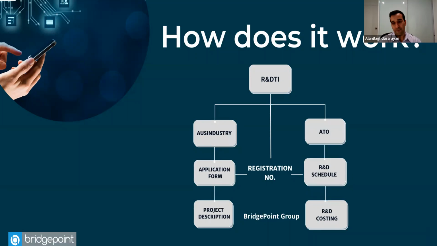From an ATO perspective, it depends on the types of costs that are being claimed. So, for example, for contractor expenditure, what you'll need is the contractor invoices, which have a description of the work that was done by the contractor on the company's behalf. That would be able to illustrate the R&D activities that were done by the company. For people's time, it really ranges from timesheets to job descriptions, meeting minutes, calendar entries, anything which you can use to point to say that, hey, this is how much time someone spent on R&D activities. So it really does vary depending on the type of cost category.